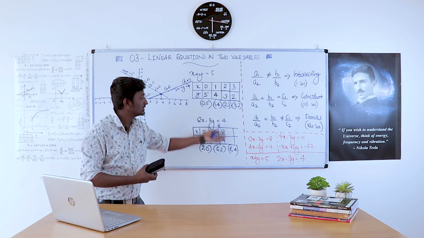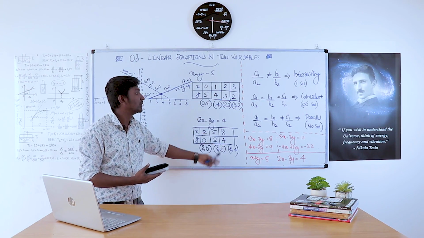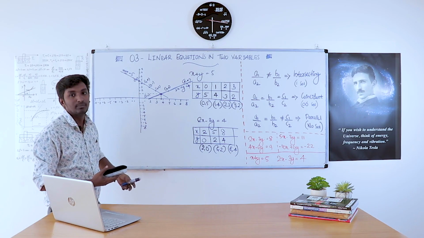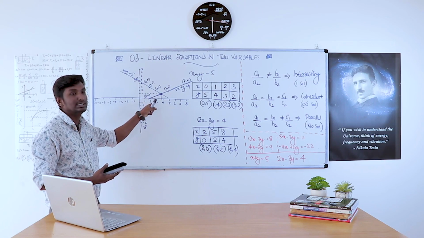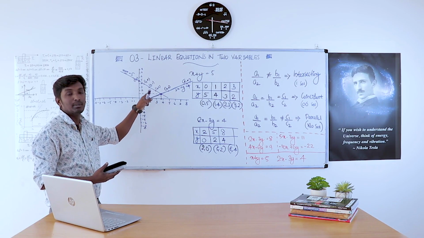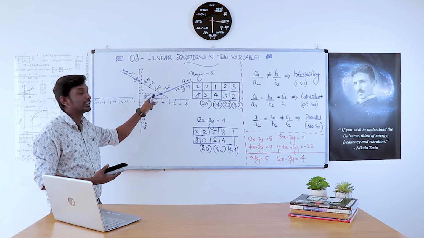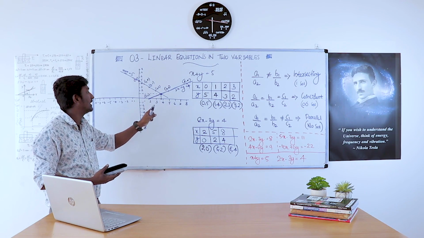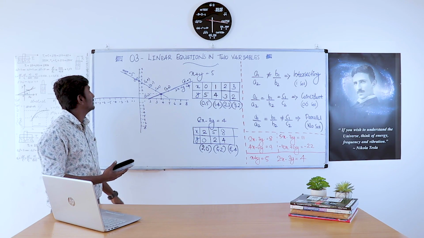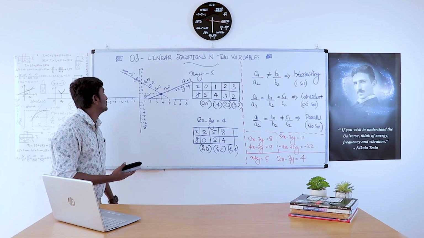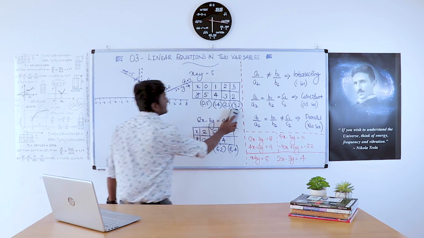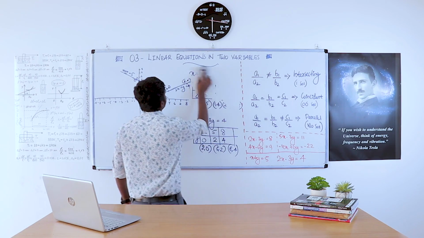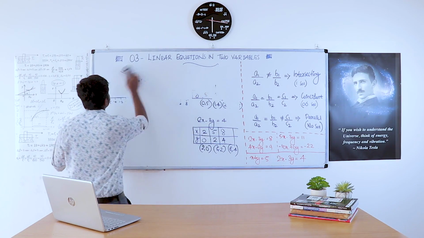Just find the values like this, draw a table and then plot it in the graph. Wherever the graphs intersect each other, mark that point. The x value corresponding to that point is the value of x, and the coordinate corresponding to y is the y value. That's it. Solution graphically.